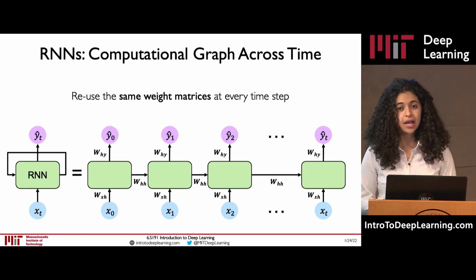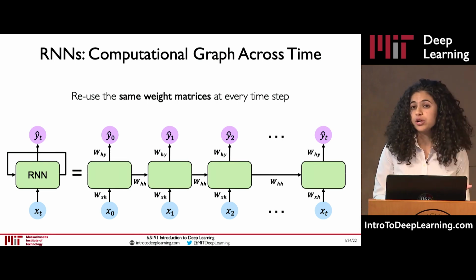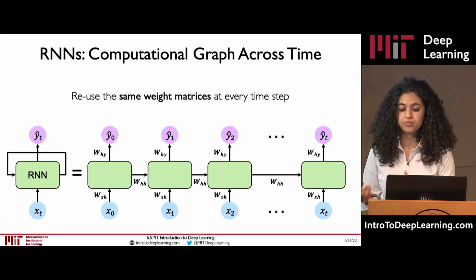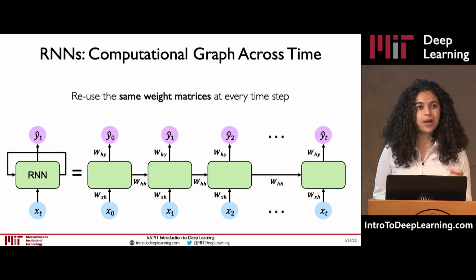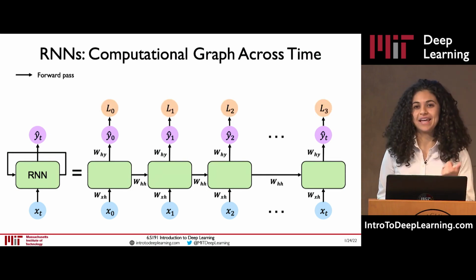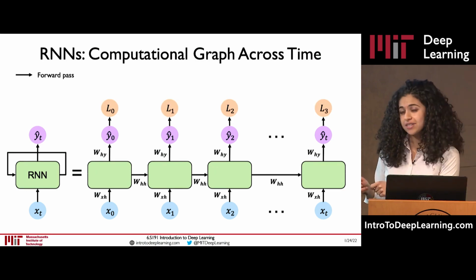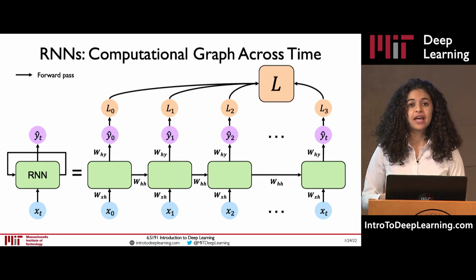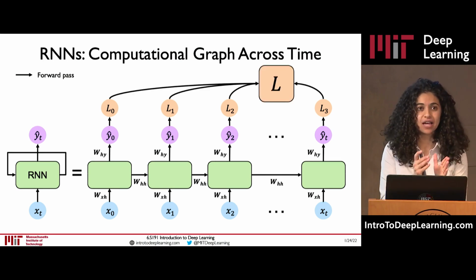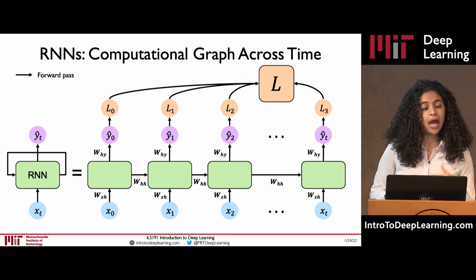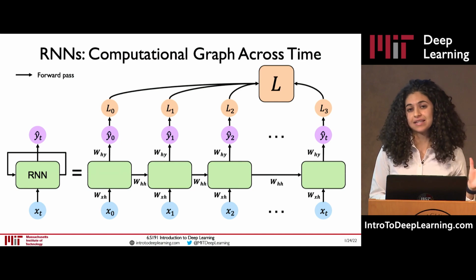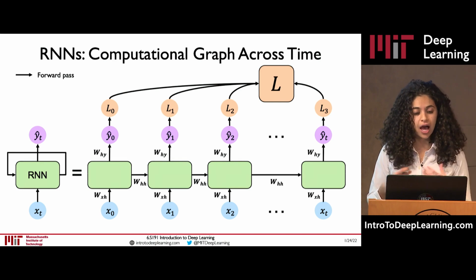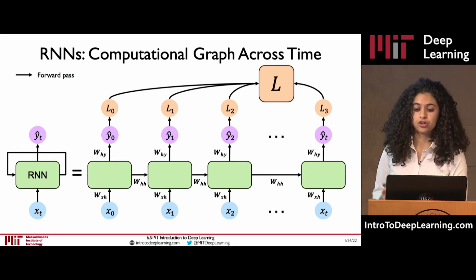Well, we'll need a loss, because as Alexander mentioned, the way we train neural networks is through this iterative optimization of a loss function or an objective function. And as you may predict, we can generate an individual loss for each of these individual time steps according to what the output at that time step is. And we can generate a total sum loss by taking these time steps and summing them all together. And when we make a forward pass through our network, this is exactly what we do. We generate our output predictions, and we sum the loss functions across individual time steps to get the total loss.